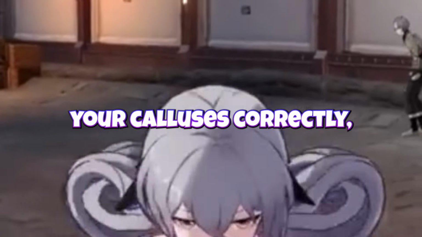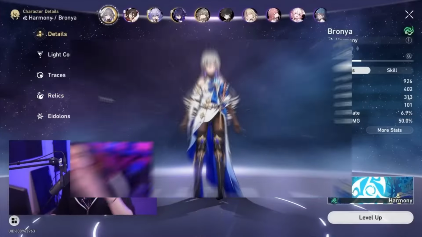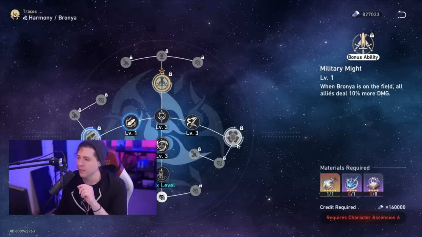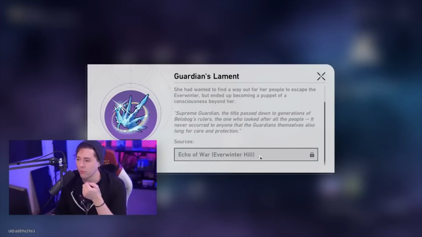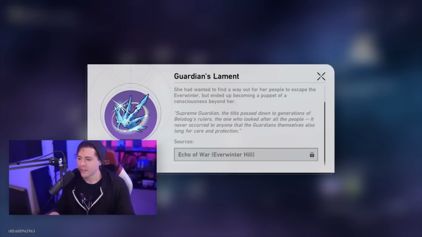Now, speaking of using your calyxes correctly, there's something we have to talk about, which is going to be Echoes of War. And this is something you'll see once you're around Trailblazer level 24, 25. You'll have seen this in the game if you've been poking around your trace menu. The 3 bonus skills here, you'll see, take a unique material. For instance, this one here, the Guardian's Lament, is from the Echo of War Everwinter Hill. Once this unlocks, you gain access to this material.